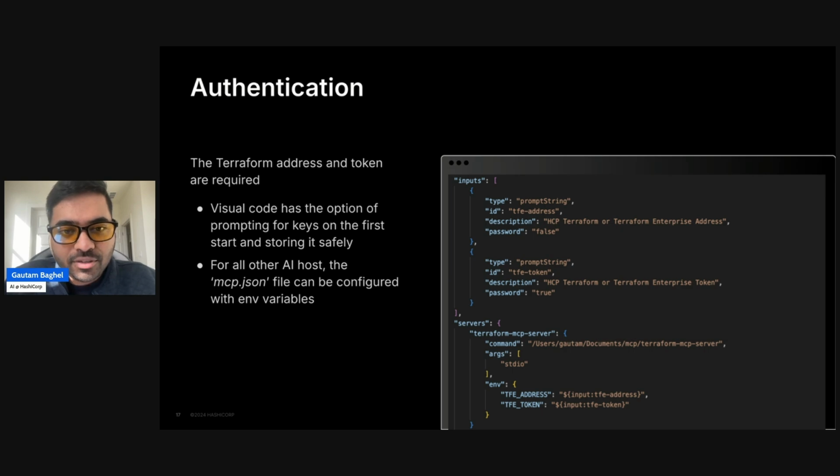So for authentication, right now the Terraform MCP server is a locally deployed server. So you would deploy it on your desktop or your computer as a Docker container, or just as a binary. And you would give your Terraform team token as an input to the MCP server, so it can perform whatever action it needs to. In the MCP.json, you have the token, the Terraform Enterprise token, that will help MCP authenticate and do the things that you're able to do. It also acts as an authorization boundary.